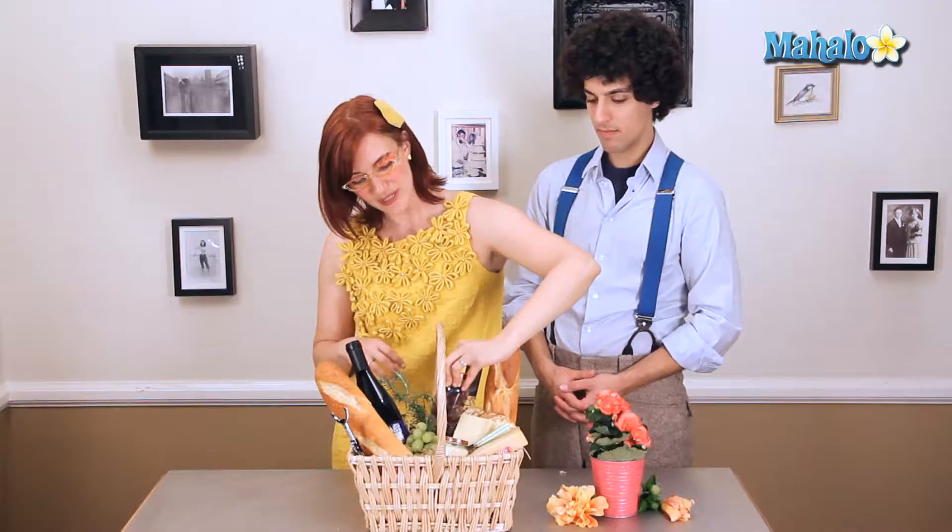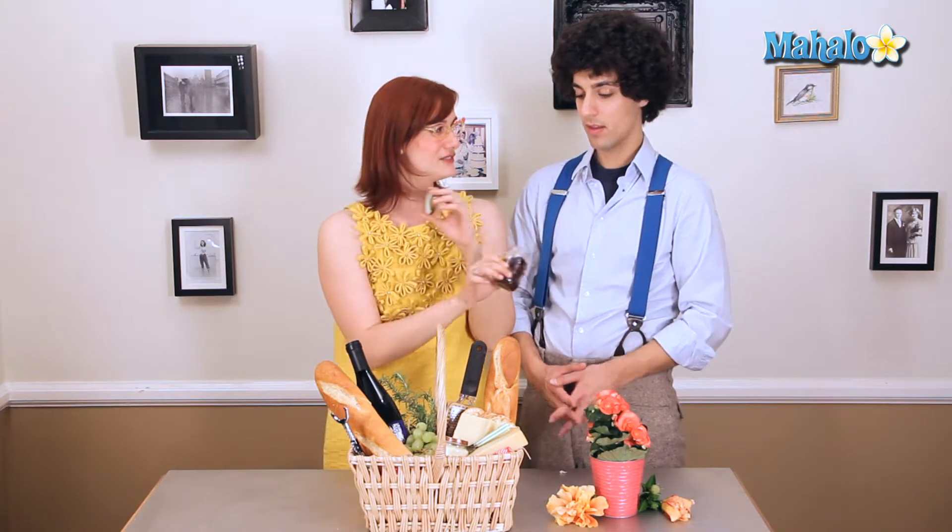You can repackage some of the smaller items to be more basket friendly. For instance, we used recycled baby food jars to package up our olives. You can even repackage your butter into baby food jars. And if you want to get really creative, you can give a little splash of flavor by adding herbs or honey to the butter, which will surprise and delight your guests' taste buds.